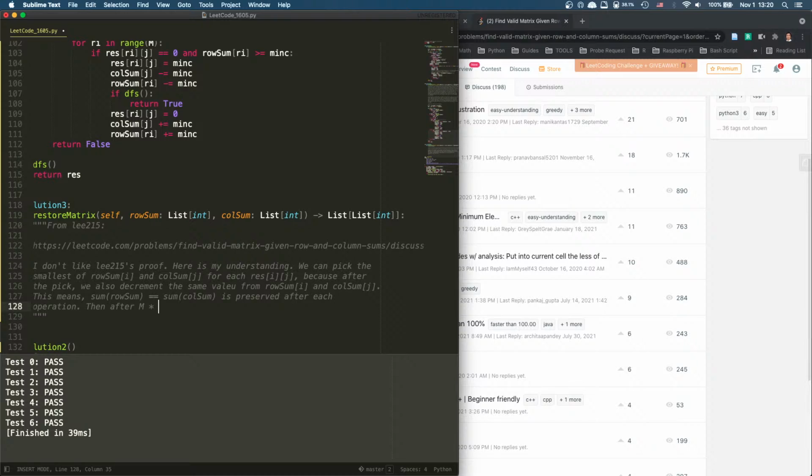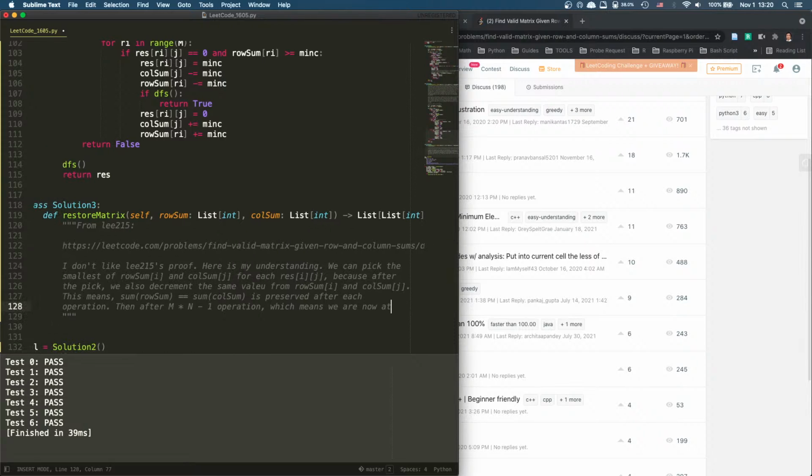Then after m times n minus 1 operations, which means we are now at the last position, res m minus 1, n minus 1, this still holds.